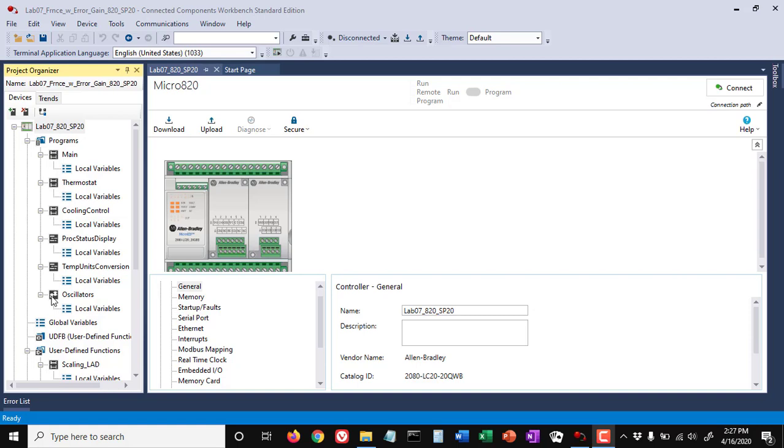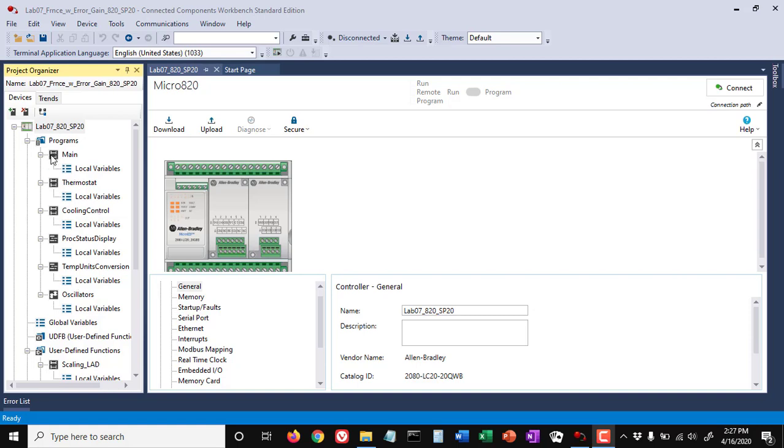I only did the function block program as an oscillator to show you how it's done. I would normally have done that as a function like we already did in Lab 1, where I can just import that function, but I wanted to show you how it was done in function block.